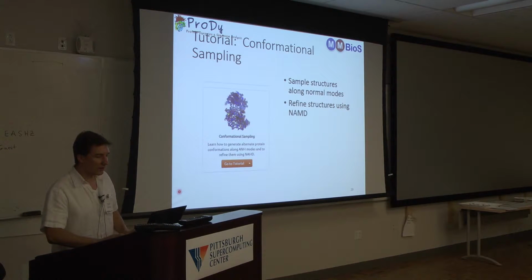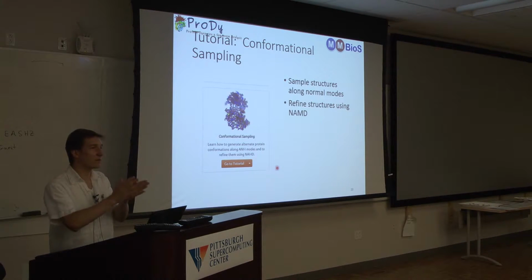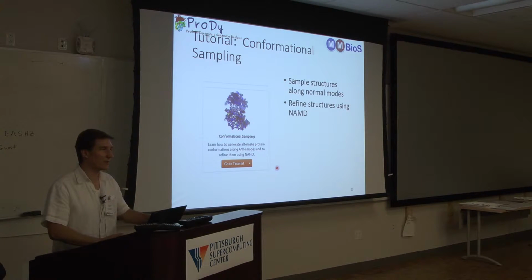What the conformational sampling allows you to do is you can calculate a mode in ANM or using PCA, and then generate a bunch of conformations along that mode. And for each of those conformations, put it into NAMD and do an energy minimization. So that way, you're not sampling these unrealistic conformations that might come about because of the second order approximation that is in ANM. So in this case, let's say you use ANM. The strength of ANM is that you can come up with these large-scale motions, and then you can sample those large-scale motions and energy minimize them and get an all-atom realistic conformation that comes from ANM and energy minimized structures. So this might also be useful.